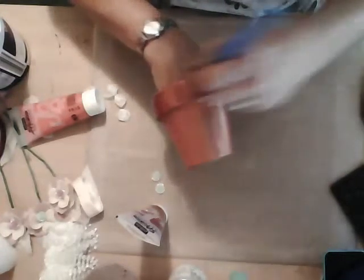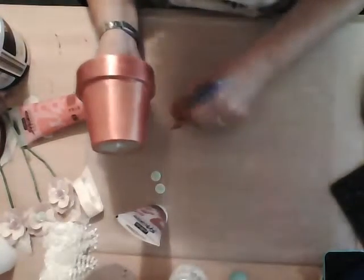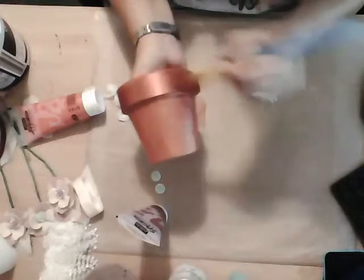Since I redid my craft room or studio, I've got a better setup now for my classes with my camera. There we are. Right, let's do this now.